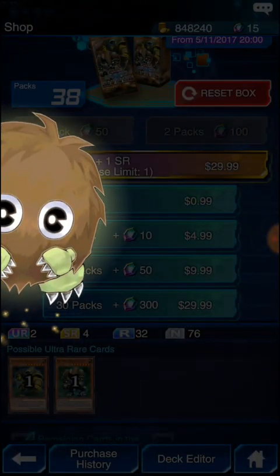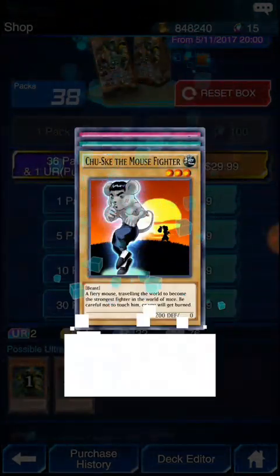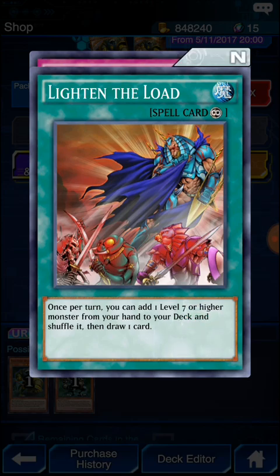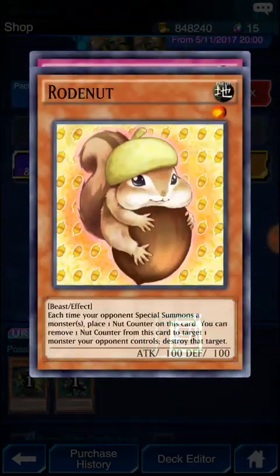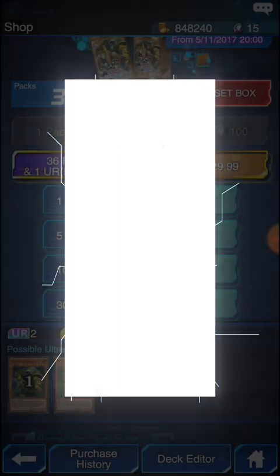Yeah, I've been just having the worst luck with these packs. What I need to do is buy one pack, reset, and then go from there. Because I'm guessing in the first box, all the good cards are towards the end of it. So what I need to do is just open one pack, reset the box, and then start.